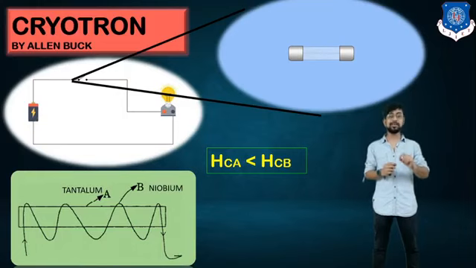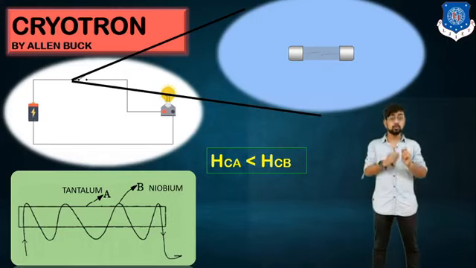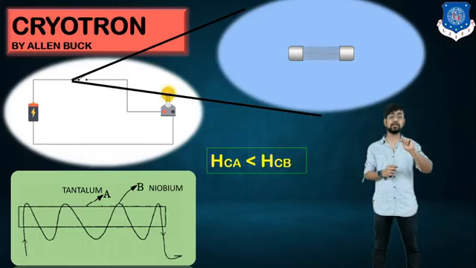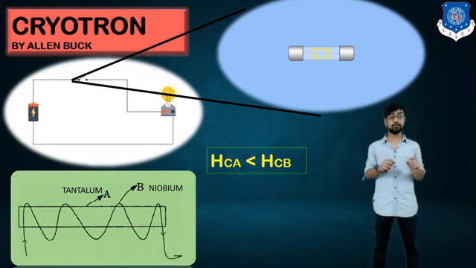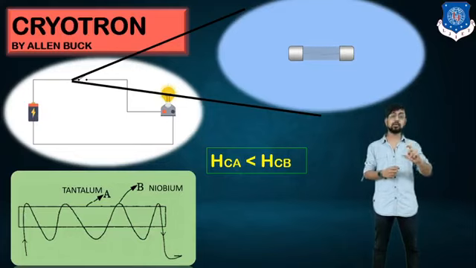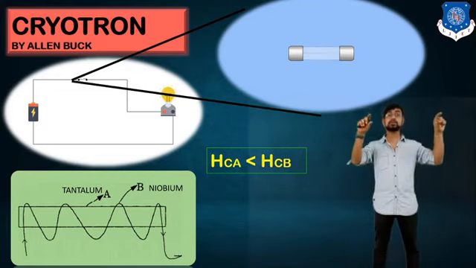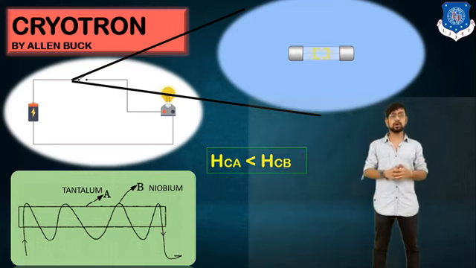Now what happens when a small current flows through this? Definitely a magnetic field is generated, but it will not affect the wire. But the moment the external magnetic field becomes larger due to a larger current flowing through it, the tantalum wire loses its superconductivity. If the critical field is exceeded beyond a certain value, it loses the superconductivity of the tantalum. Now, when this wire loses superconductivity, it works as a normal conductor.